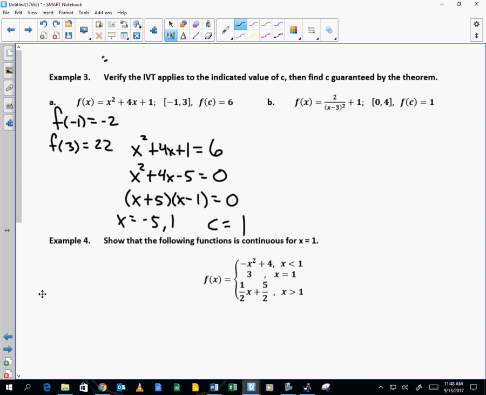Look carefully at letter B. Anybody see anything interesting? Okay. What are the two conditions that must be satisfied for the intermediate value theorem? It must be a function, and it must be what kind of function? Continuous. Is this function continuous, or is it discontinuous? 3. Is that in the interval? So is this function continuous over this entire interval? No. So does the intermediate value theorem apply? No.